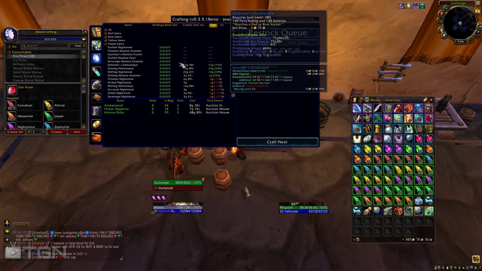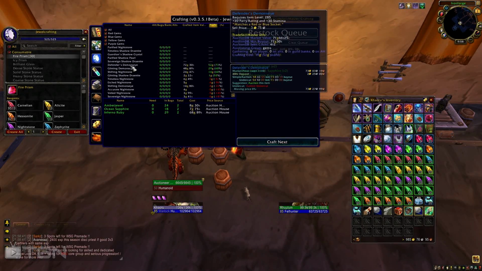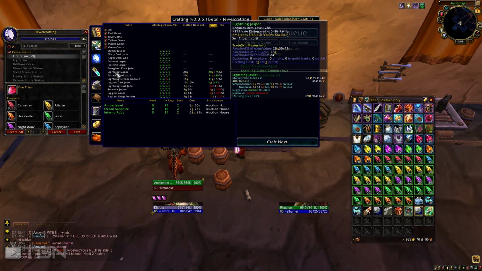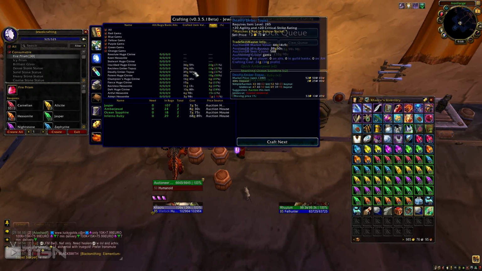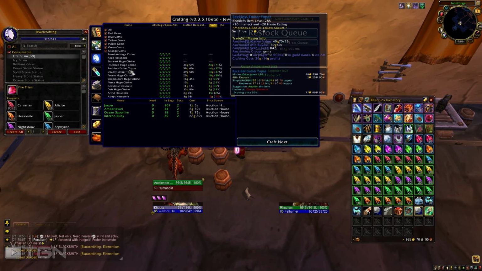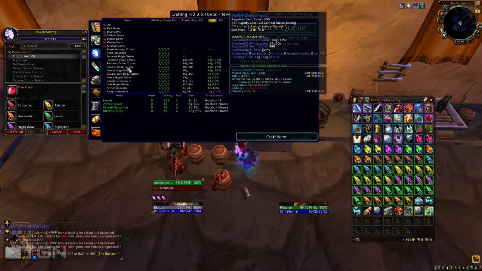Not working properly. Okay, I'm gonna craft those manually. Going down to green gems. We have Lighting Jasper on 28. And last but not least, orange gems. Let's check the prices here. We have 39 on Ember Topazes. Okay, so we're gonna craft those manually too.